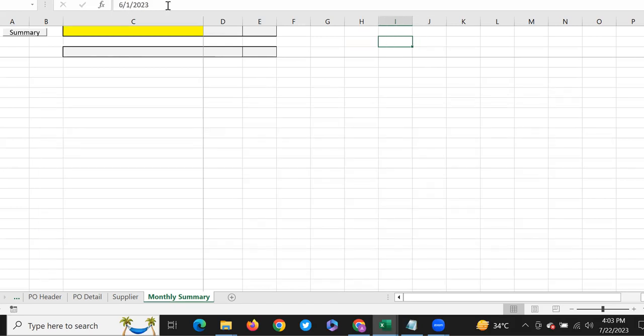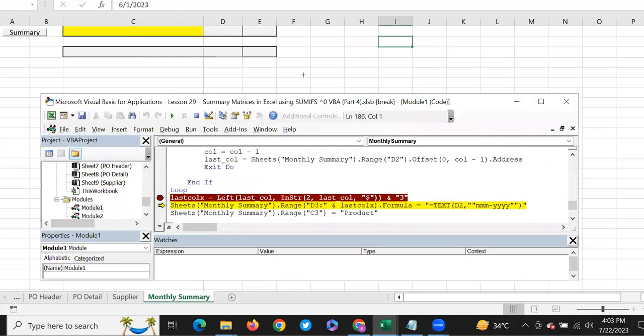It has automatically and rightly seen it in the do while loop. It has been counting how many columns, and then it came up with the last column, I2.